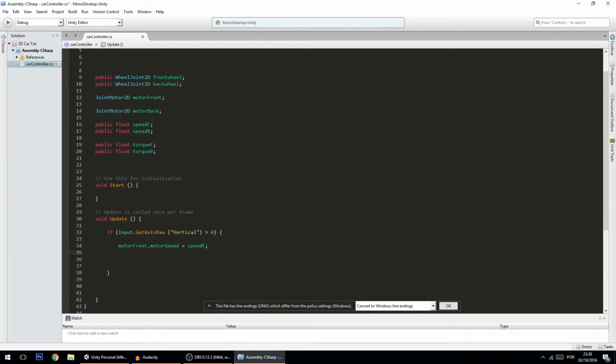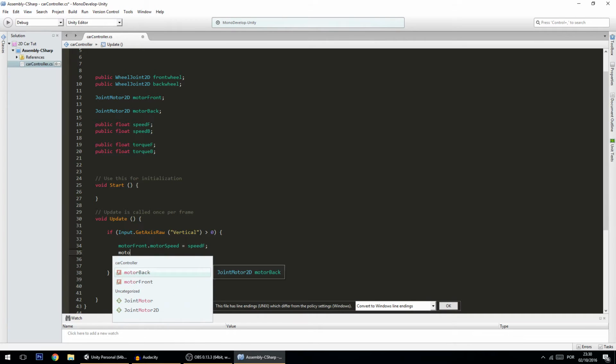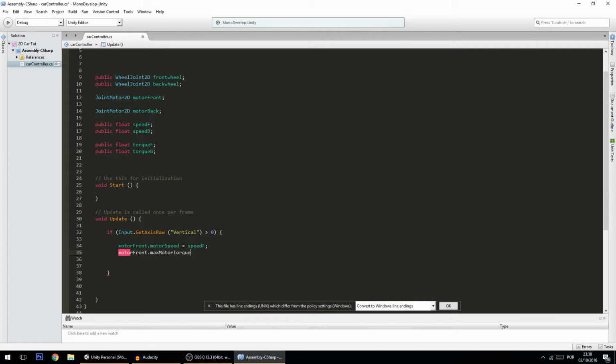And then we also want to set the torque to be something. So we set motorFront.maxMotorTorque to be equal to the torqueForward that we set at the top. So this is setting the speed and the acceleration that the front wheel should have.